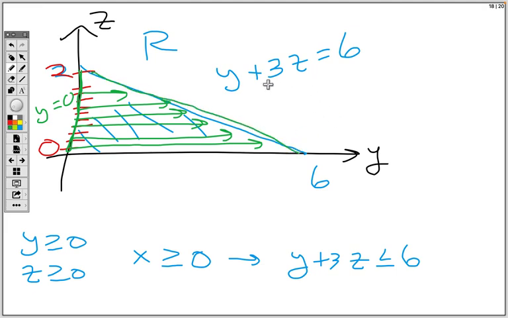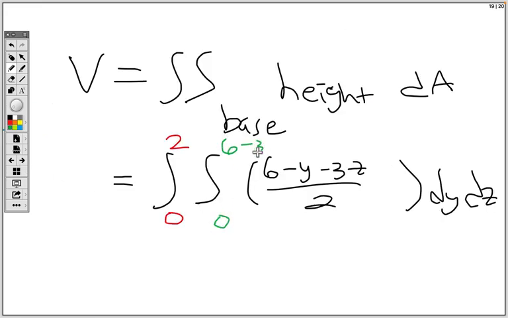And then I'm going over to this. Once again, I need y as a function of z. So this would be y equals. So for a fixed z, I need to know what the y runs between. So I have to plug a z into here. I need to solve for y. So y would be what? 6 minus 3z. There you go. And once again, you can go off, do your calculations, and your final answer will be units cubed. All right? And you should get the same number you got from part 1.